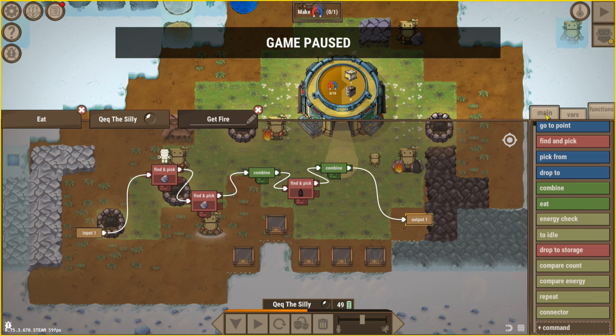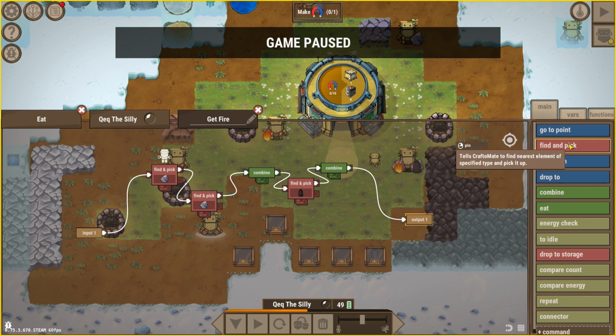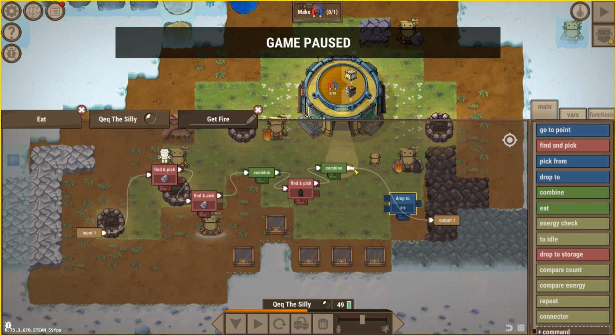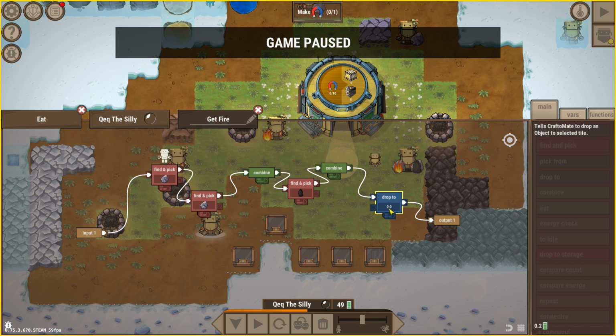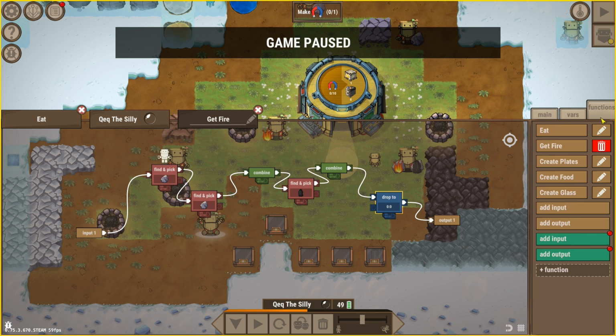But we can now use variables. So let's see. We want to put the dropping of the thing into our function, like so. But we want this to be different for every Craftomate. And how to do that, you go into the Functions tab and then you add an input here. And you drag that there.